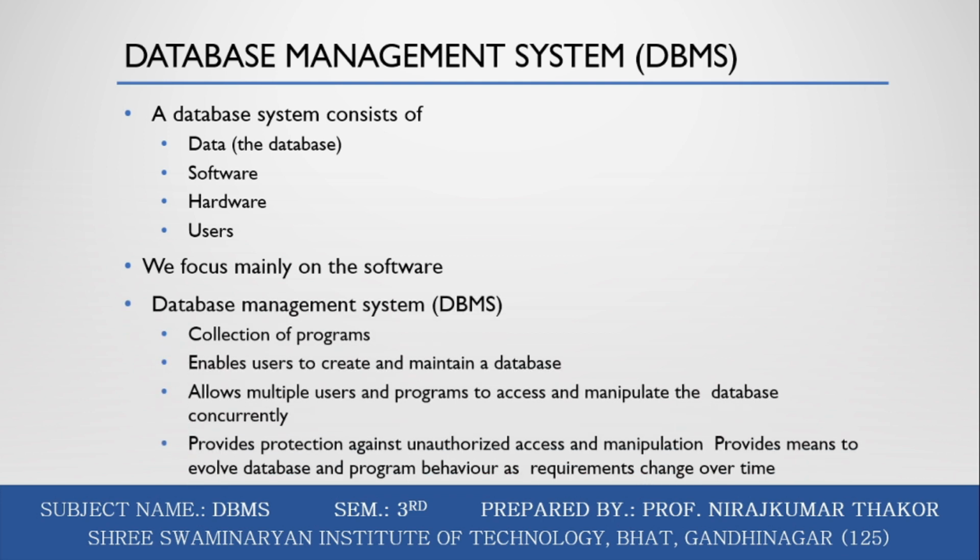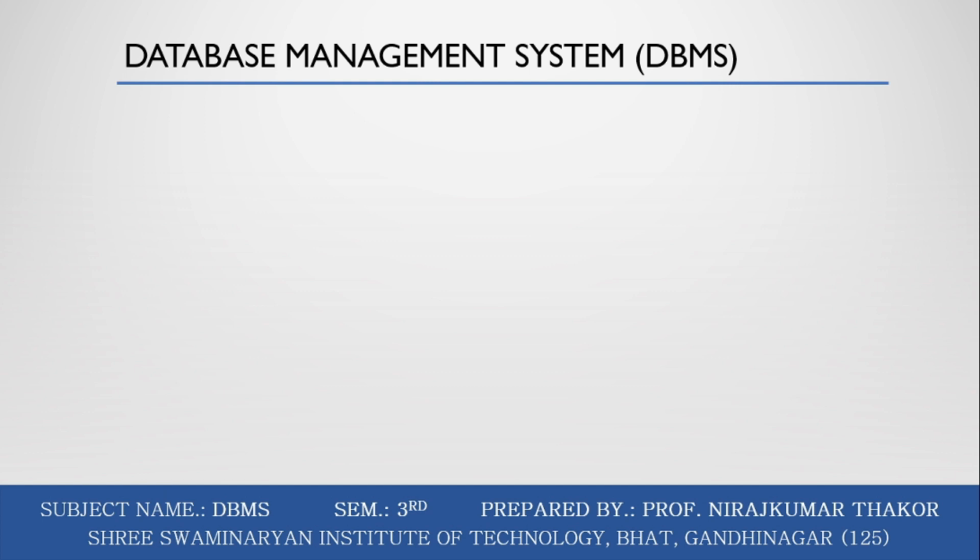A database management system is a collection of programs to enable the users to create and maintain the database. It allows multiple users and programs to access and manipulate the database concurrently. It provides protection against unauthorized access and manipulations, and provides means to evolve the database and program behavior as requirements change over time. It means सपोज़ हमारी रिक्वायरमेंट ये है कि हमें यही डेटा चाहिए, यही डेटा फेच करवाना है, तो उस बिहेवियर के मुताबिक हम उसको चेंज करेंगे.